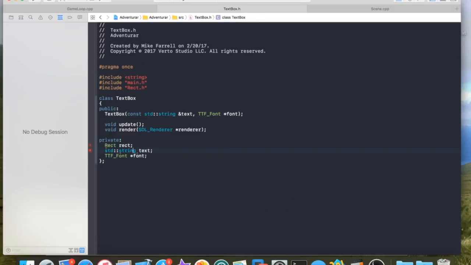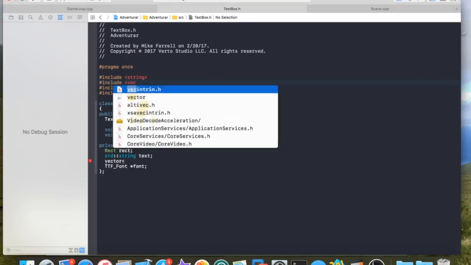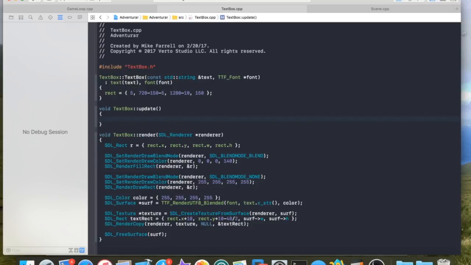I'm basically going to have a vector of strings. I'm going to include that. A vector is an array. Remember, it's just a C++11 data structure. So we're going to have a vector of strings, and that's going to be our lines. We could limit the number of lines so they don't scroll off the bottom, because I'm not going to handle that kind of scrolling today. But the basic gist is we're going to be building these lines out by processing the string as we come in.